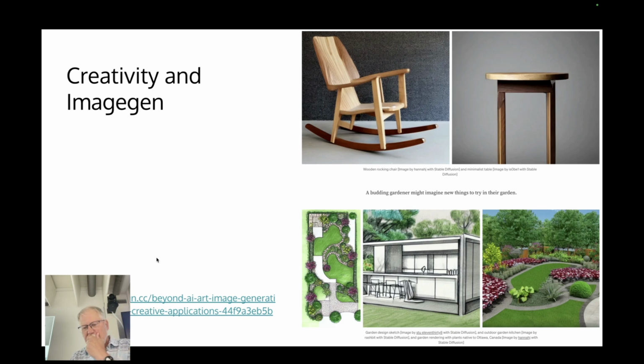However, one of the things I've noticed, and a bunch of people have noticed, is that visual designers in general are using image generation like this to ideate, to create new ideas. This is a blog post by a friend of mine who used ChatGPT to create, for example, designs of furniture. This is not real furniture. This is something that she might make. Or a garden design, again prompted for a specific kind of thing. Because you can render the hypothetical garden in full res, photorealistic, or you can render it as a sketched image.